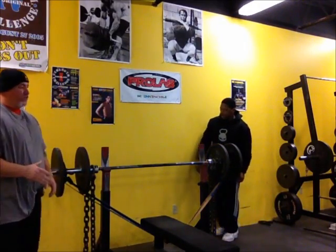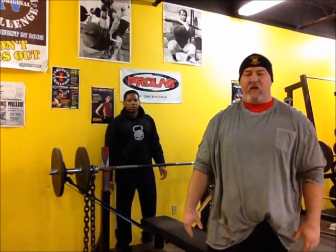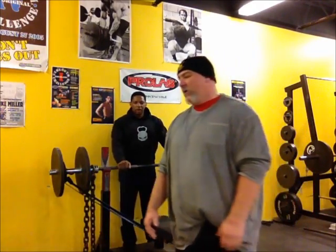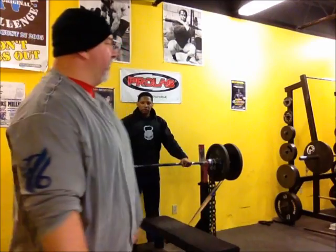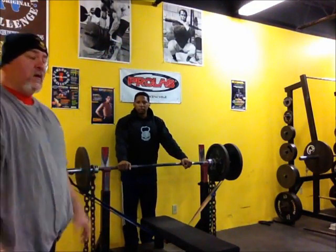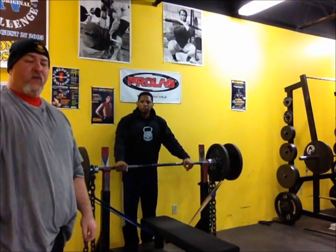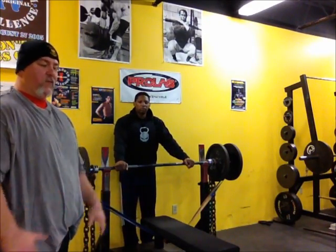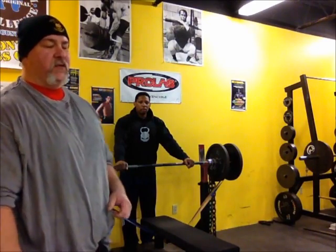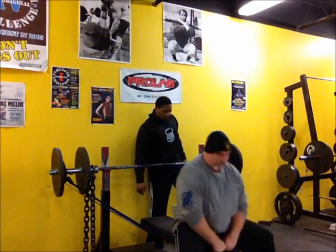So now we're looking at about 235 before the bands and the chains, and that ends up being about 40-some% of a 500 raw. So that's kind of what I like to use as a gauge. Pat's max raw is in the mid 300s right now, 340s, 350s. So the 185 is around 185, 195. He's getting close to his 45-50% there. So again, we don't want to go much heavier now. We want to focus on speed. All right, here we go. Another set of wide.